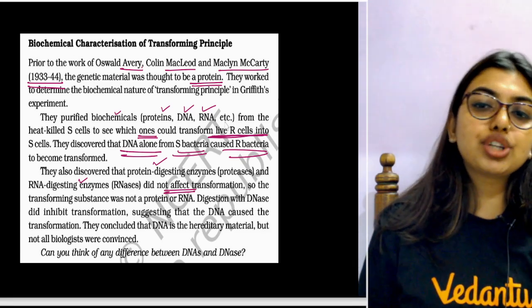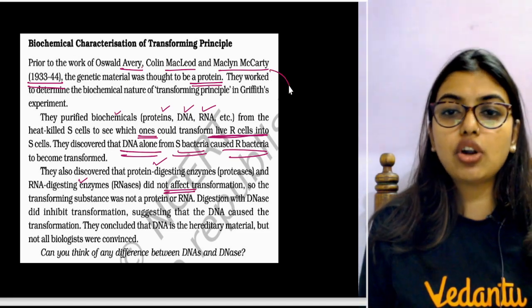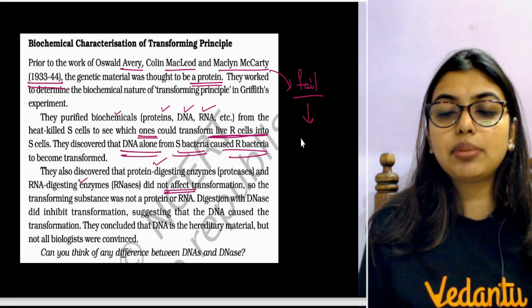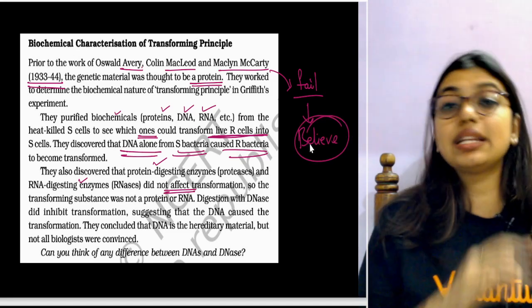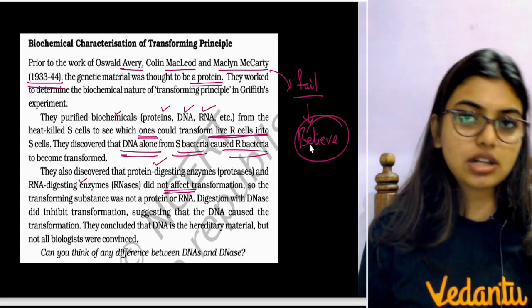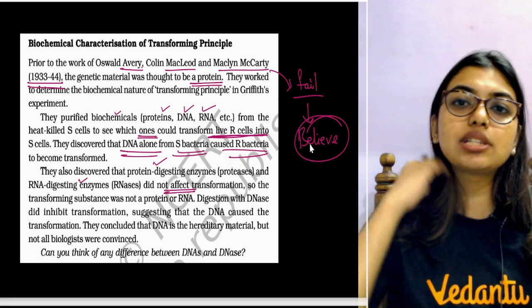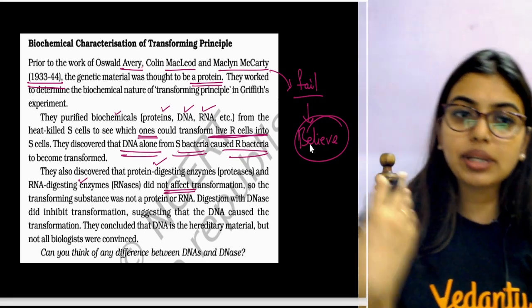But the conclusion of the experiment was not a success. It was a fail. And why am I saying it's a fail? Because many people did not believe it, or did not take this as the last experiment to prove that DNA is the transforming principle, because of which another experiment had to come. That was the Hershey and Chase experiment, which I'll be doing next class.